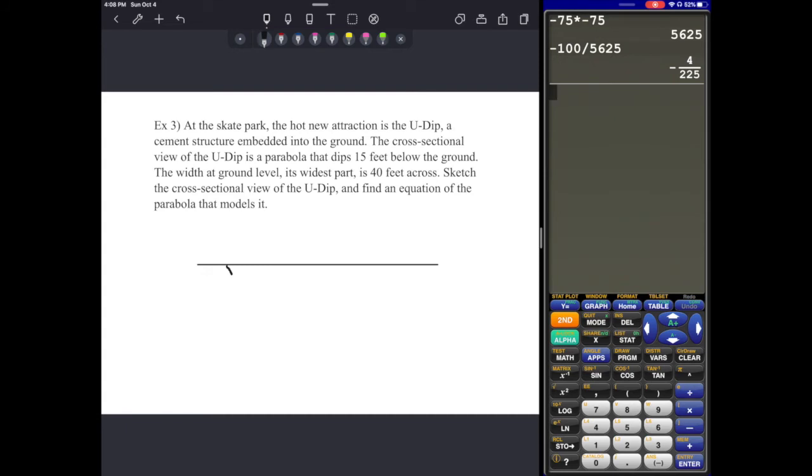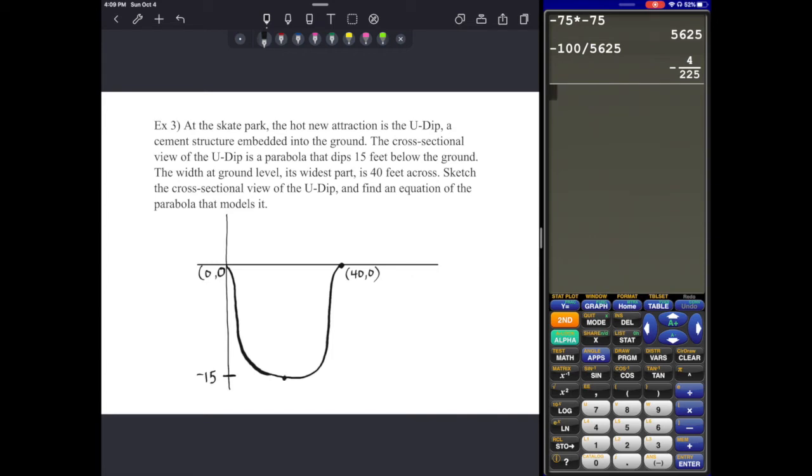All right, so it sounds like our U-dip will come down here and go up there. I probably could have filled that whole thing, but I didn't, so it's all right. And if we think about this here, it says that it goes down to negative 15 feet below ground. And as we're going across, obviously this is not to scale, we need to set this up however we wish to do it. What I'm going to do is call this 0. So this is the point 0, 0. And I know that if I go 40 feet forward, I'd end up here. So that would be 40, 0.